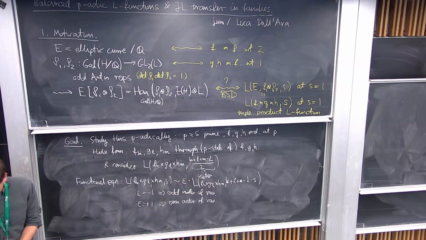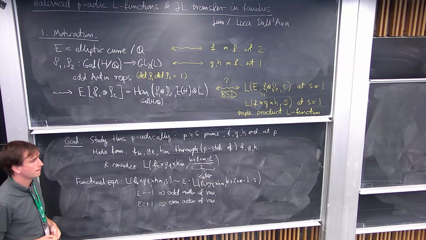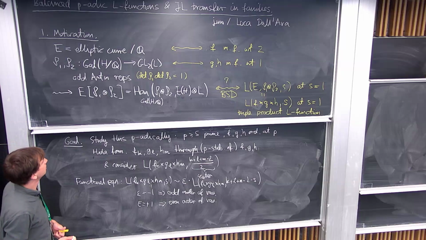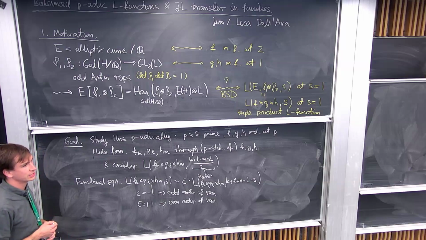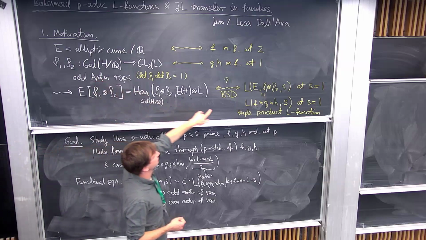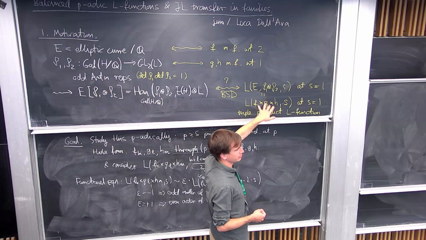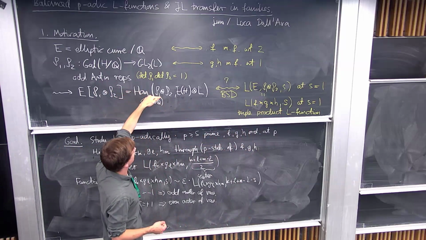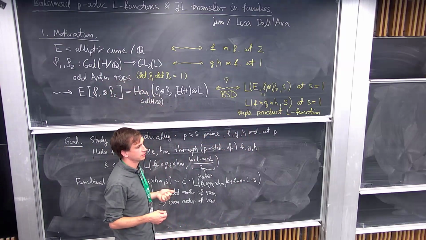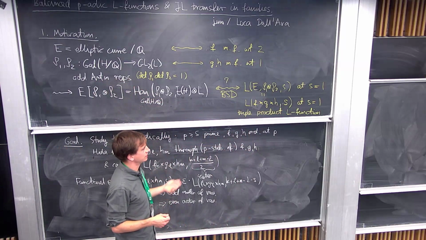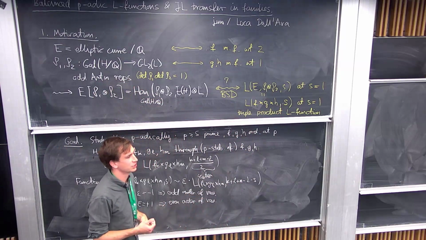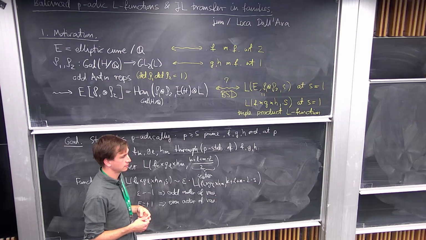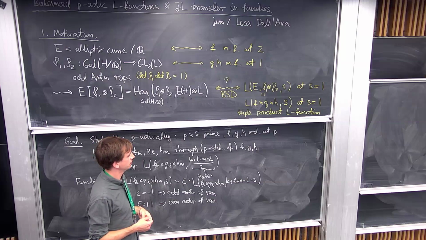Should have added that. Can I ask a very naive question? Yeah. Why two Artin representations and not just one? Well, one can consider various variations of this. You could consider one, and then it would just be a Rankin-Selberg. Yeah, and that's a perfectly valid setting. You can ask questions about the L-function of the elliptic curve twisted by one Artin representation, and this is some further generalization of that idea. In the Rankin-Selberg case, what you're about to say is known, so a lot of it should be known.